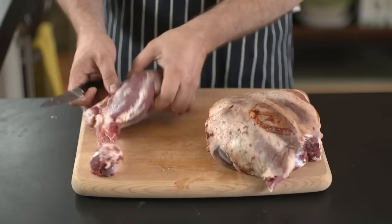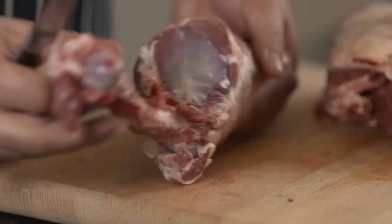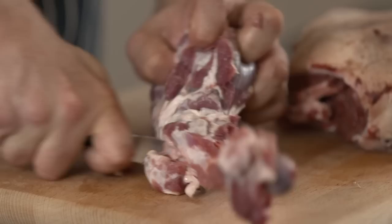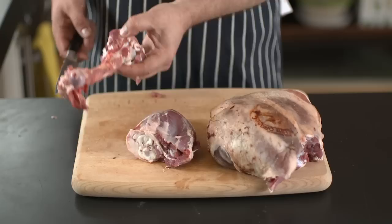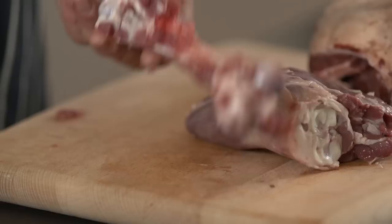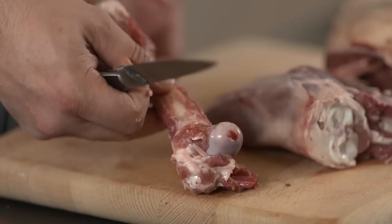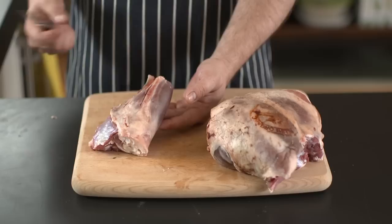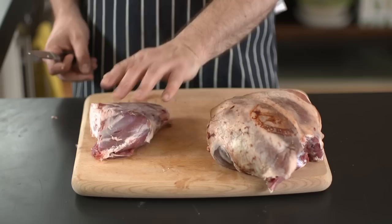And now we've got two bits of meat. This is the main bit of meat we're going to slash and butterfly. And here are your two bones and this is the shank. If you find where the join is, it's quite easy to cut it off. This is a nice bone for sticking as a trivet when you're roasting your leg of lamb — next time it might be great to chuck that in the tray as well. So wrap it up in cling film, put it in the freezer and you'll be really glad you did next time you roast a leg of lamb. And this is the shank — wrap that in cling film, stick it in the freezer, and once you have three or four of them you can cook them off with a nice slow lamb shank stew. Delicious.